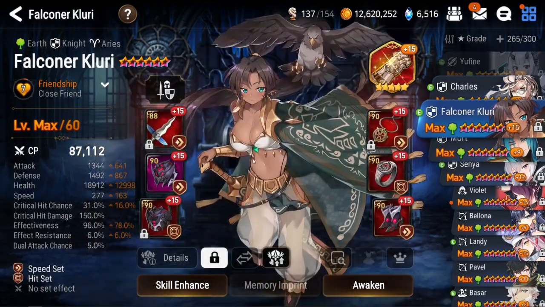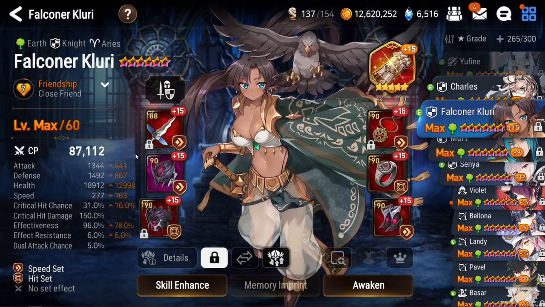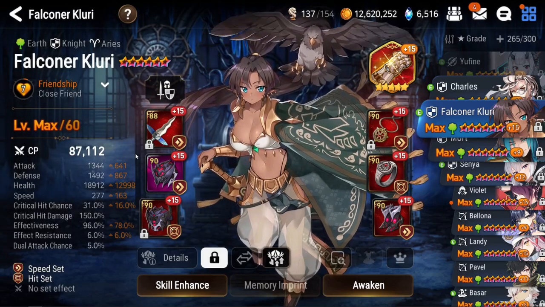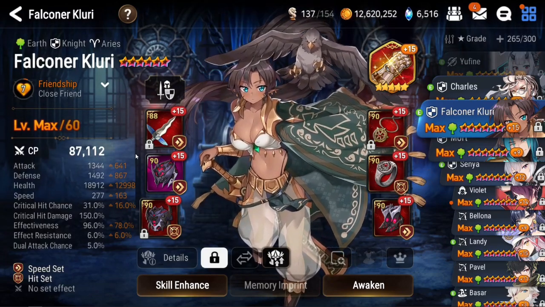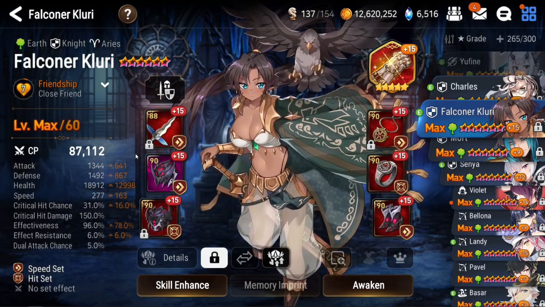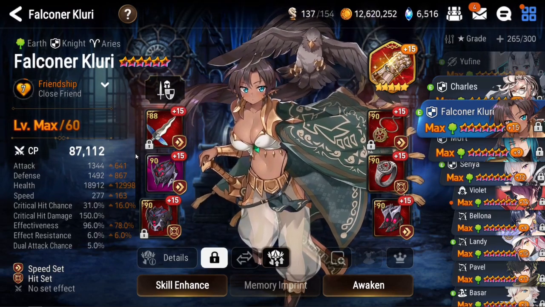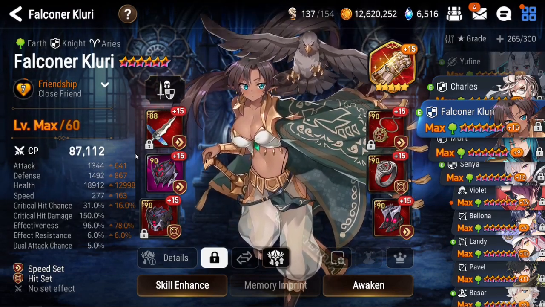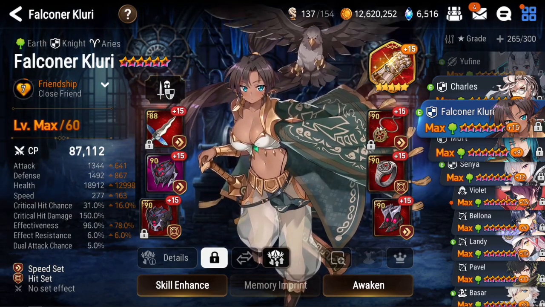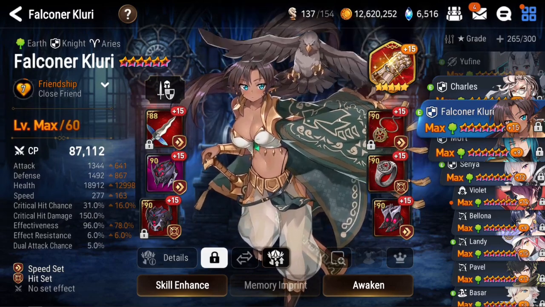As far as Falconer Clarissa, this one's actually one of my pride and joy units. I have a love-hate relationship with her because 15% sometimes makes me want to pull my hair out. But when she works, she works. And I have invested very heavily in her. She has some of my best speed pieces. And if Smilegate ever gives me a good sword and a good neck for speed, I will have one of the most ridiculous Falconer Clarissas in the game. And I'll update you guys when that does happen.